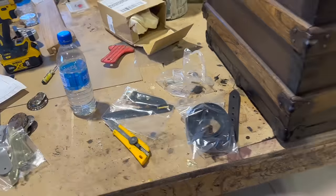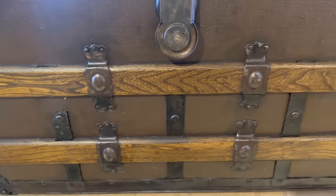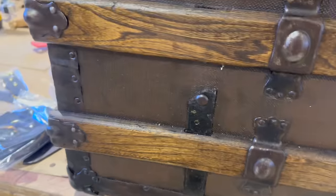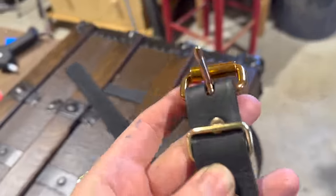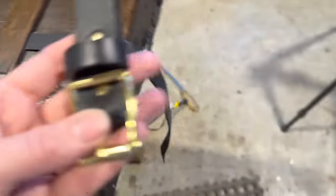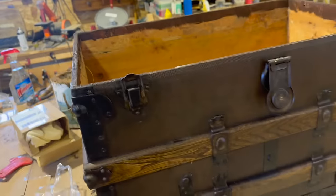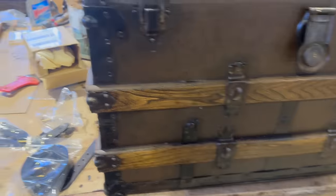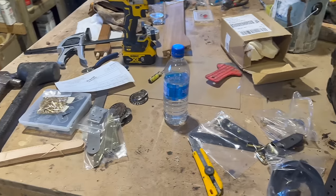But the whole other thing is that I'm not sure adding these straps back onto this piece is really going to give it any more character, or if it's going to remove character. These old straps that are left here and broken, they tell a story and they give character. Whereas these shiny new leather straps, with big brass buckles and looking brand new over this trunk, they really don't tell a story. So I might not even put these on at all, and they don't really need them. They're not going on long journeys with this trunk. So I'm not really sure if doing any of that is necessary, so I'm probably not gonna do it. So forget that, but it's kind of cool to see how it would go if I were to do it.